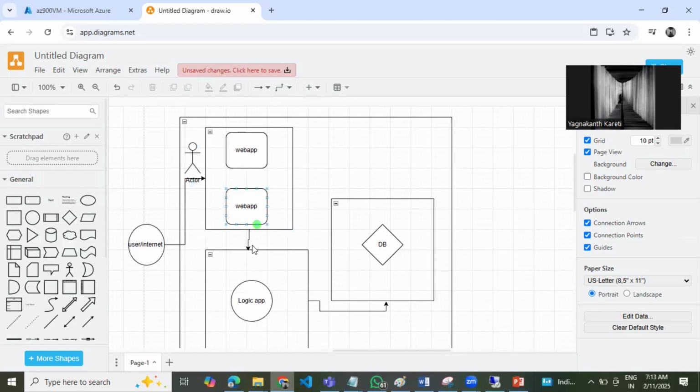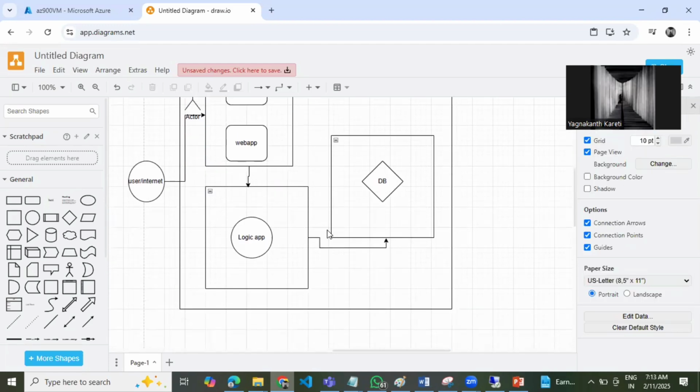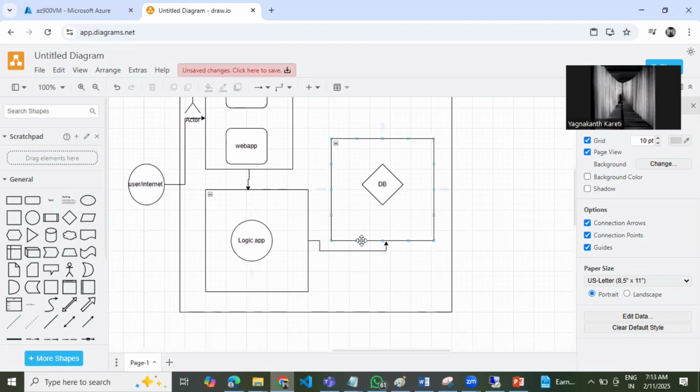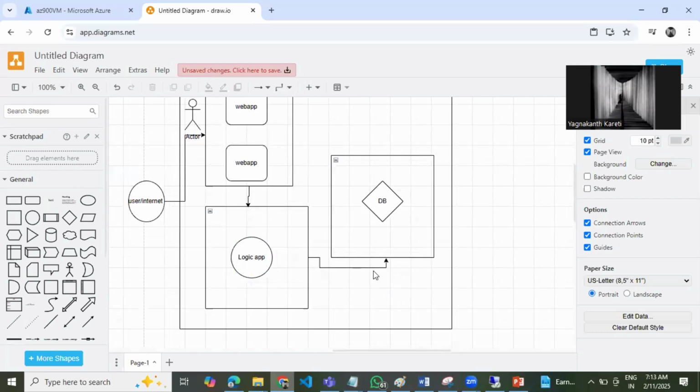From the web app to the logic app, a connection is established. Similarly, from the web app to the DB can also be done, but if you want that configuration, then you need to implement a security group here. Ideally, the best practice is that DB access should go through the logic app. We implement the NSG at every subnet range, so that in the NSG we allow an inbound security rule for the logic app IP, the allowed port number, and a priority, so that it is accessible only from the logic app, not from any other services in the VNet.